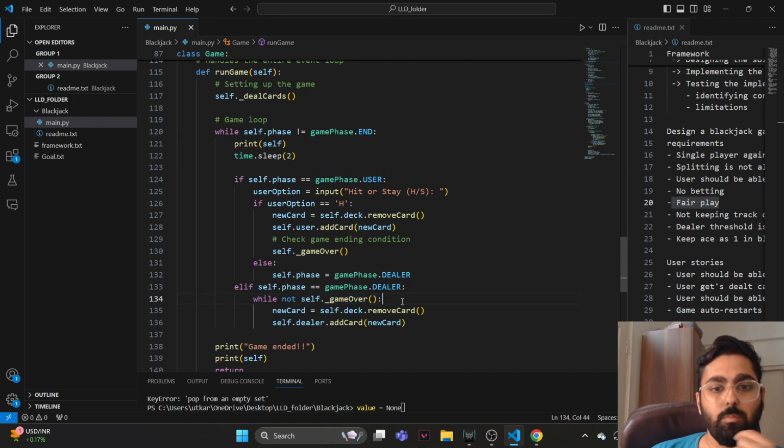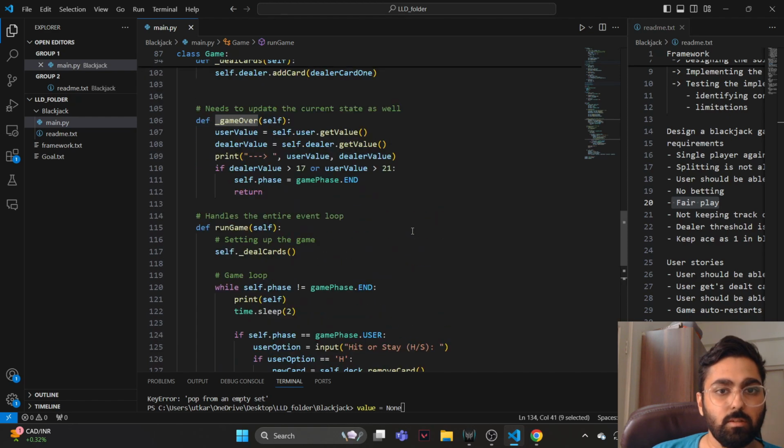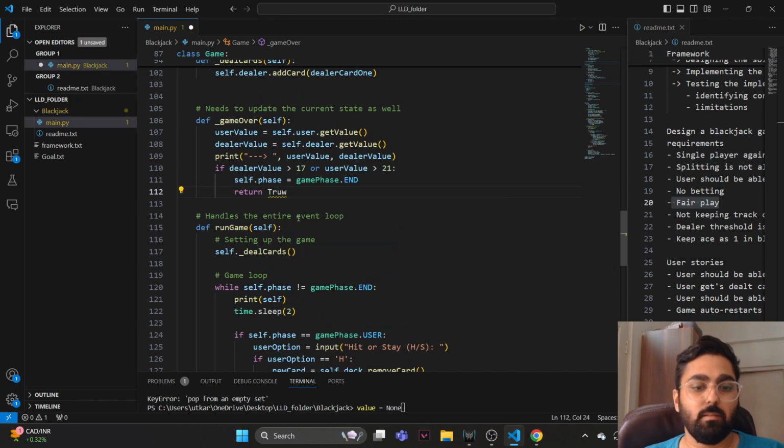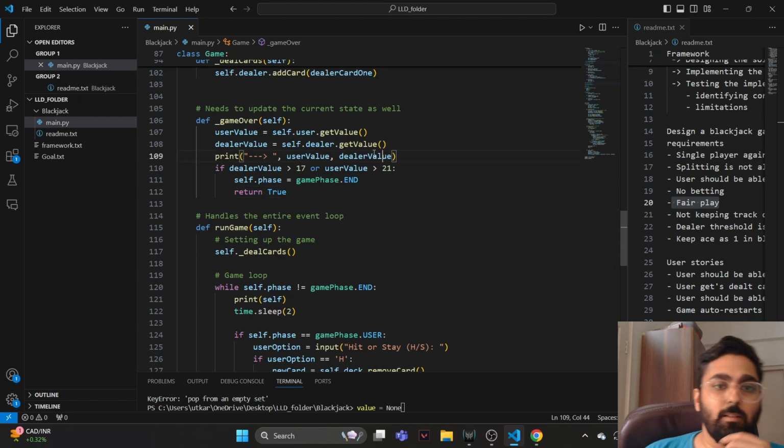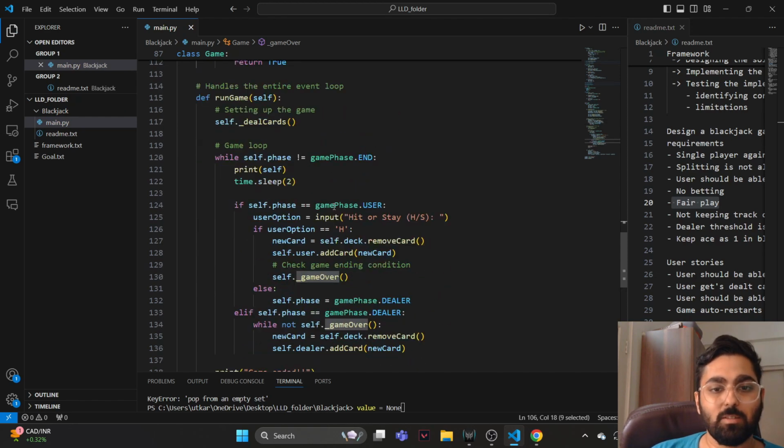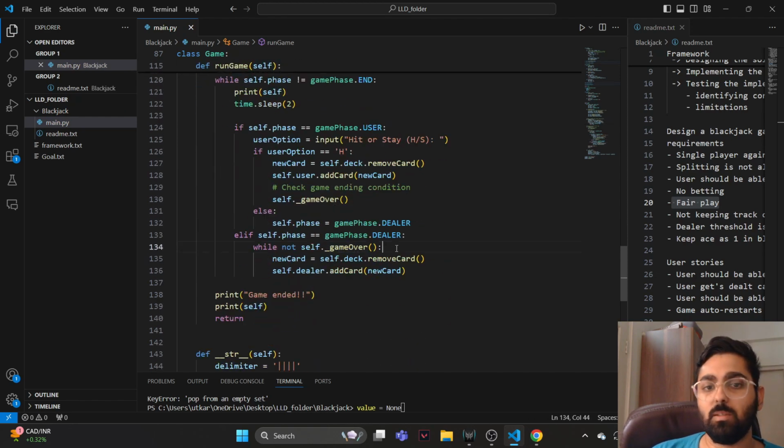Oh, in a while loop it checks if not of self game over. Doesn't game over return anything? Oh yeah, that's the issue. Yeah, so game over has to return true, right? If not of game over means game over is false. So once game over returns true, it will go out. Yeah, I forgot to return the boolean over there.